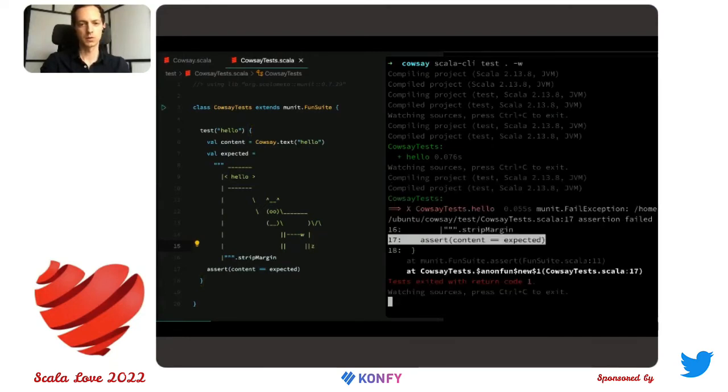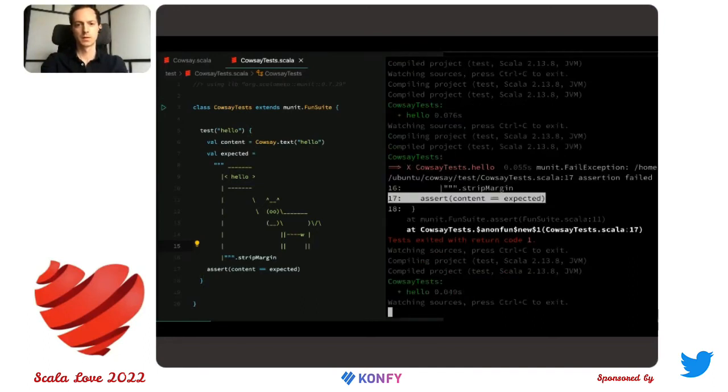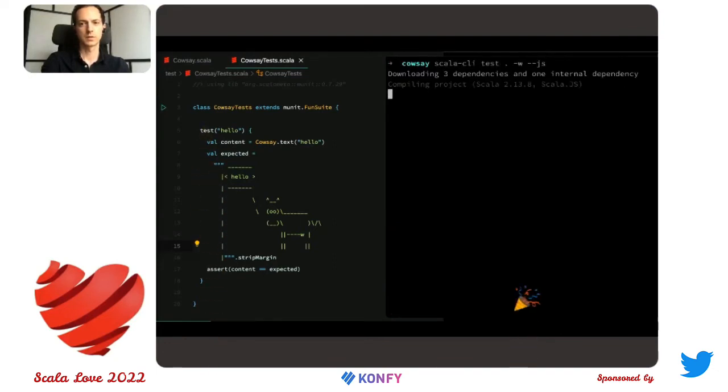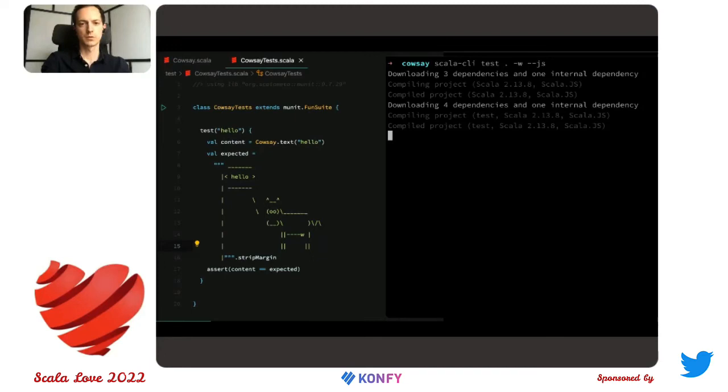Yep, it works. All right. So of course we can run tests for Scala.JS and Scala native. So we can do this. We can do the same for native.